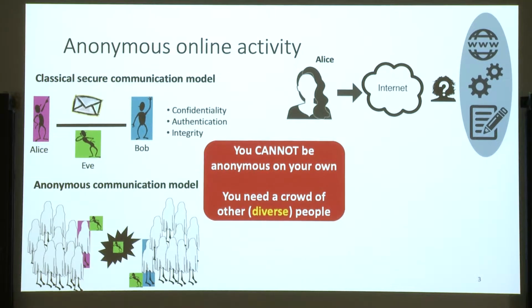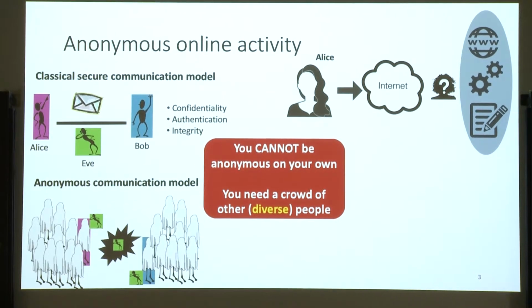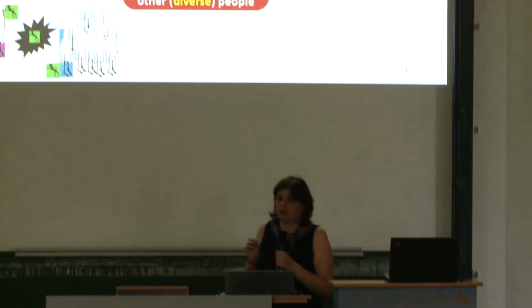This is very important. Imagine that you're accessing information about cancer on a website and you don't want anybody to know that you're accessing this information. If you're using a system that many other people use to access information about cancer, then even if I cannot tell who you are, I can still infer a lot about the activity you're conducting, right? So you don't want to use a system that only other people who are doing similar things to what you're doing use. You want to use a system that is used by a very broad and diverse base of people doing a very diverse set of things.